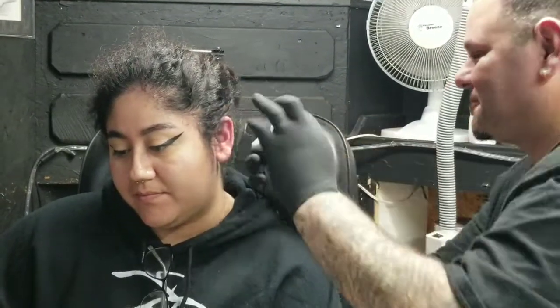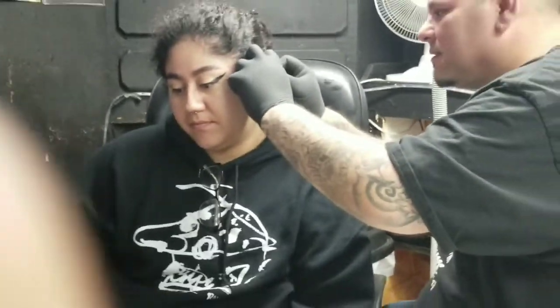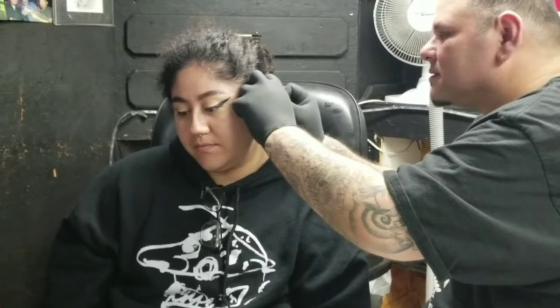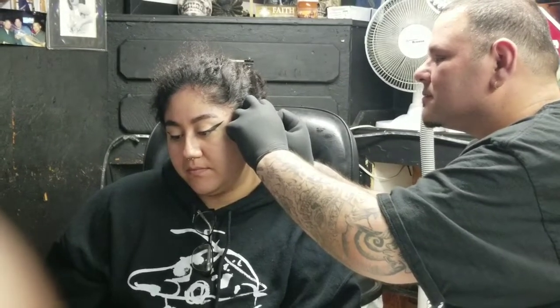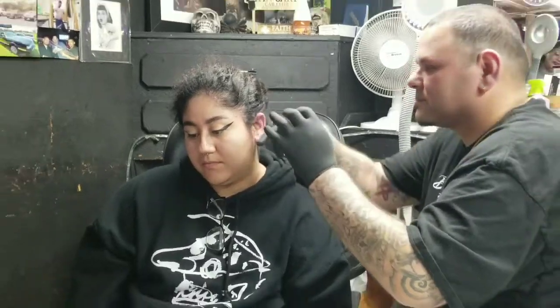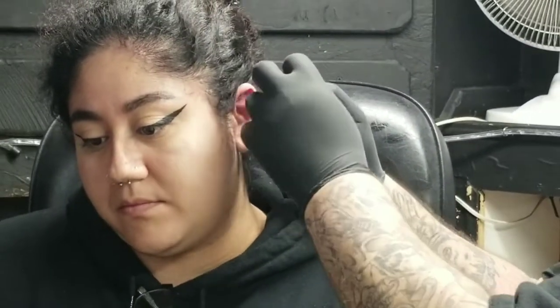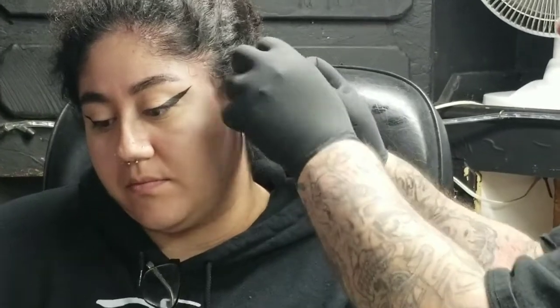If you're also wondering what's going on where the piercer and I are laughing at each other and he's pulling me towards him, it's because I was pulling away because of the pain, and he's like, you can't do that, don't do that. And then also my hair was in the way, so if you have thick hair like me and you have a big mop, help your piercer help you and get it out of the way.